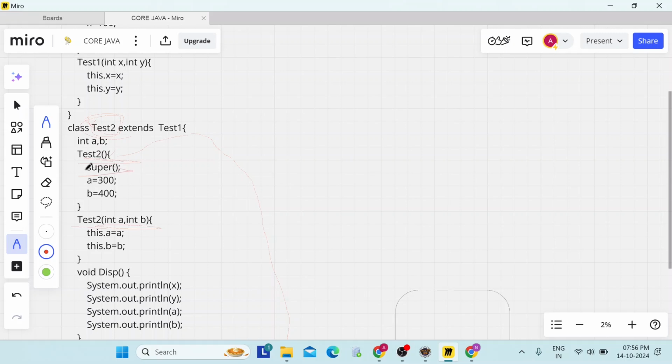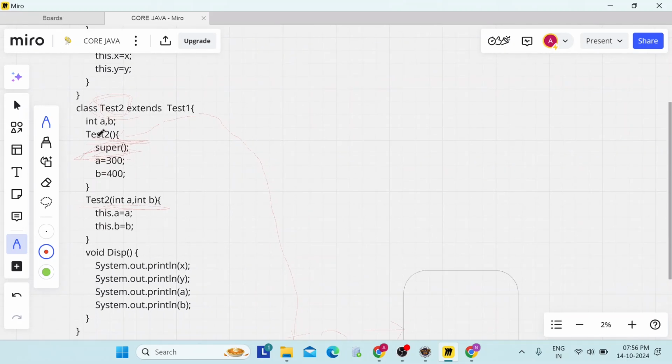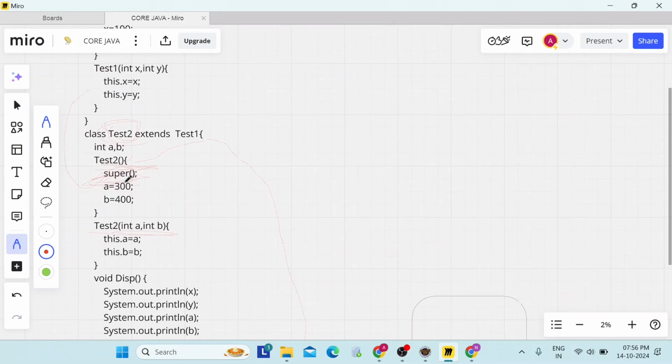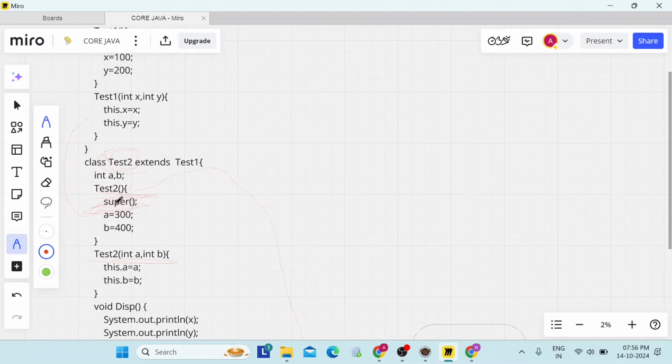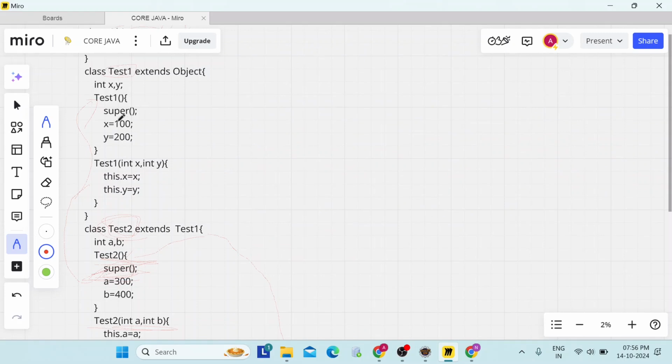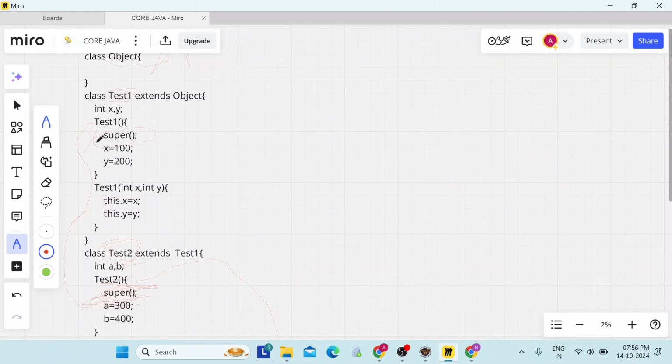Now the super call method is there. The work of the super method call is that it calls the parent class constructor. The super method call is zero parameterized, so it will call the zero parameterized constructor of the parent class. So there is test1. Again a super method call.